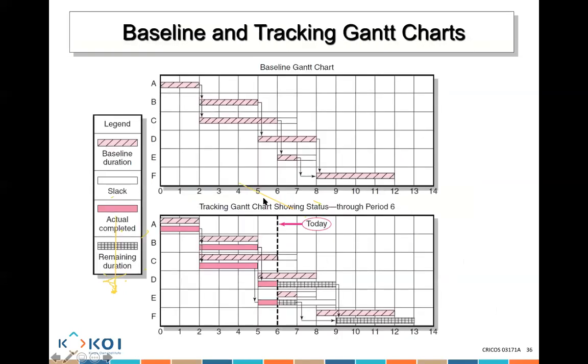Now, you always create the baseline for your project. That tells you when I plan the project, I plan how long it's going to take me. But if you compare this example, you notice that activity F was supposed to take 12 days. Look here. But in reality, it's now estimated to take 13 days. And it's estimated to start 1 day longer. Why? Because on a network diagram, when one activity on a critical path is delayed, the activity after it will be delayed, which is what happened in this example. It will delay the other activity that is on a critical path. That's why you must know the critical path and you must manage the critical path.